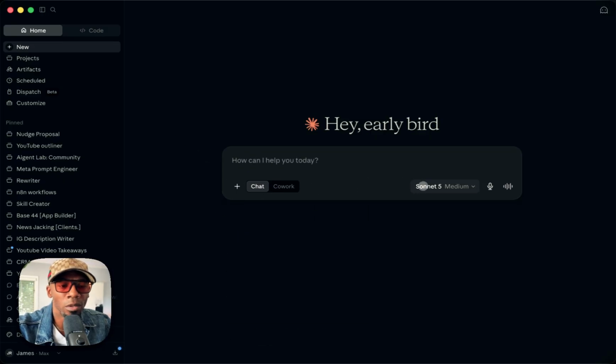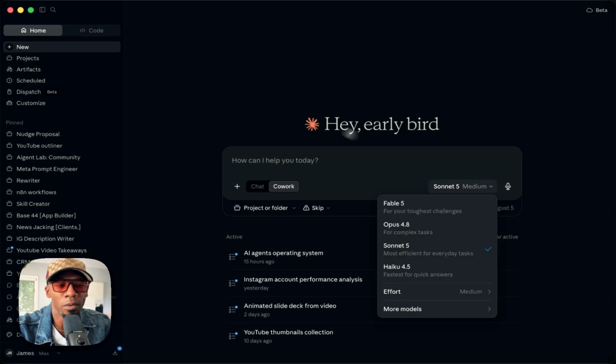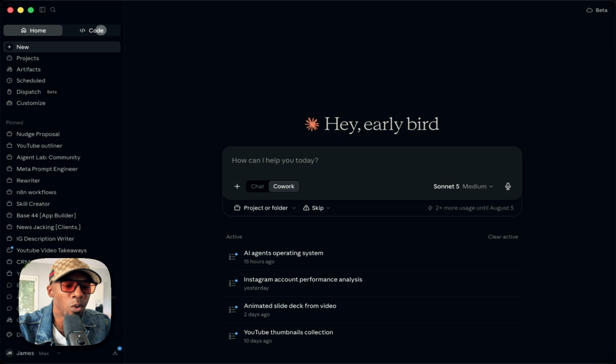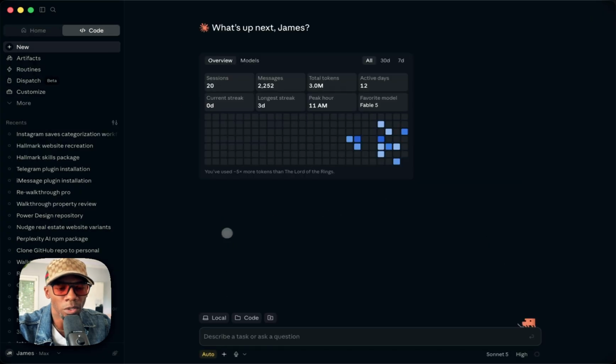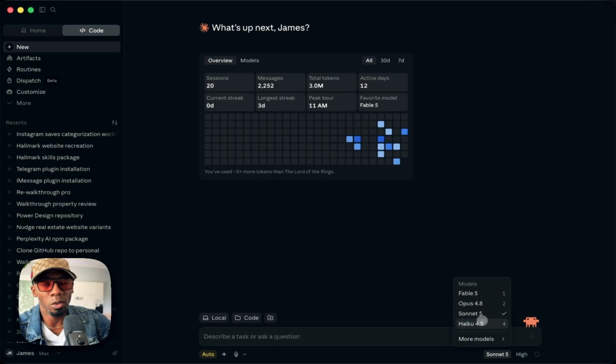So from chat, you still have the same models. In CoWork, you have the models as well, right? And of course, when you're in Code, you can choose which model you want to use as well. So you go through all the different models that I showed you earlier.